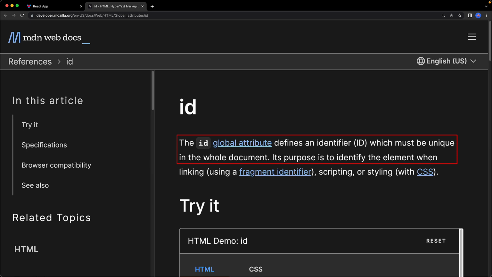This is because JavaScript creates a variable for each element with an ID, and if you have two elements with the same ID, then that variable is going to become ambiguous. And these are the issues that the useId hook solves by creating stable unique identifiers for every component that uses the useId hook.